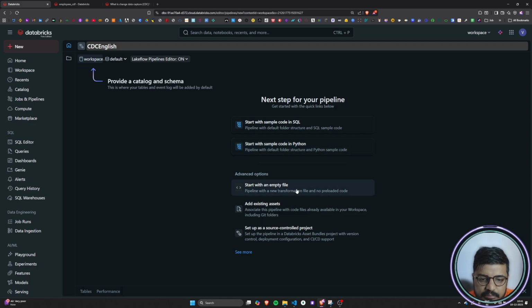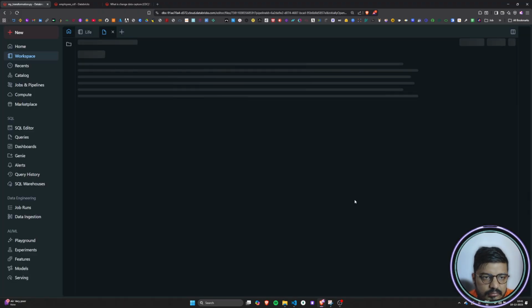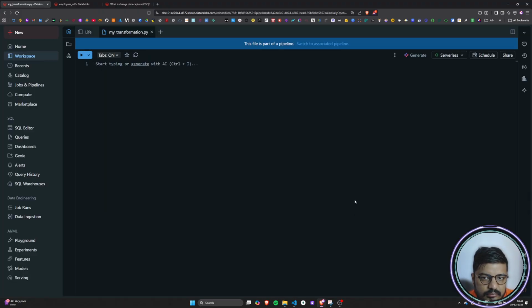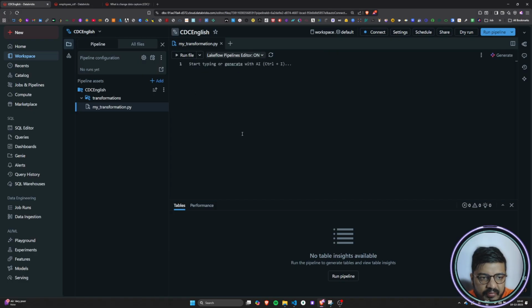So I will start with an empty file. The folder path is fine, the language is fine. I will click on select. So now we have my transformation.py file ready for us.